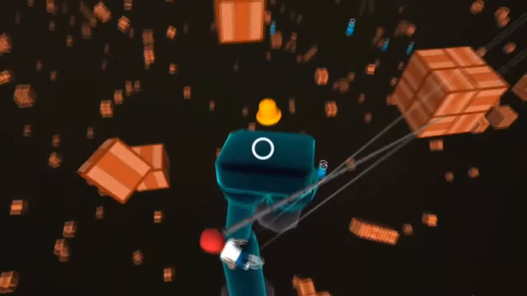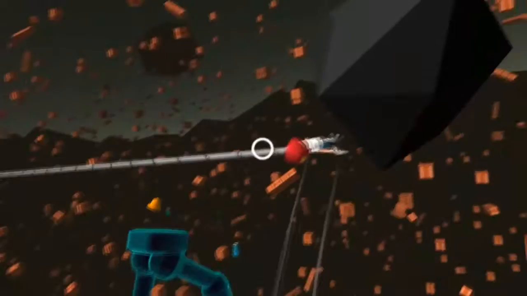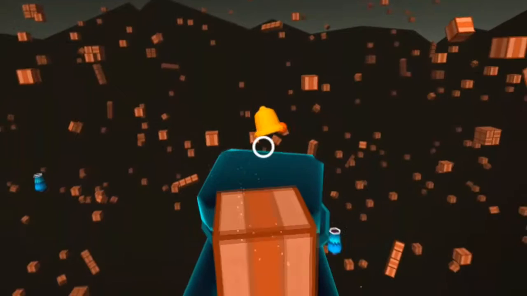Okay, we're going for the bell. Swing. No, go that way. No. We need to go toward him. Heck yeah. Oh, my God. I barely missed that. Oh, yep. I grabbed the bell. Heck yeah. Swinging. Awesome. I can't even believe there's even a boss game. That's amazing. They have so much.